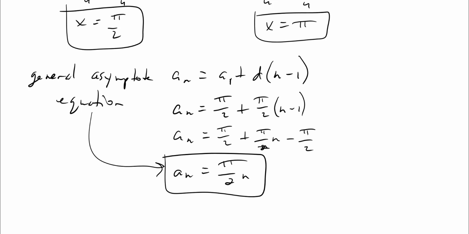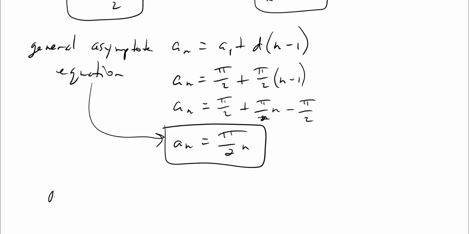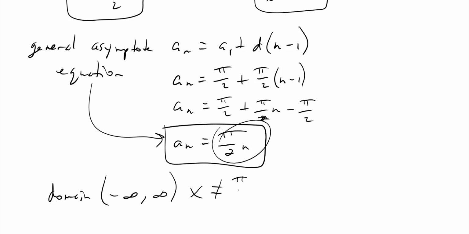All right, now if I ask you for the domain, domain is negative infinity, positive infinity. X cannot equal, there we go, this guy right here, pi over 2n, where n is an integer. There we go. Right? Not bad at all. Okay? So as soon as you come up with that equation for the asymptote, that's included in the domain, but it's not equal to that n pi. Or in this case, pi over 2n, right?